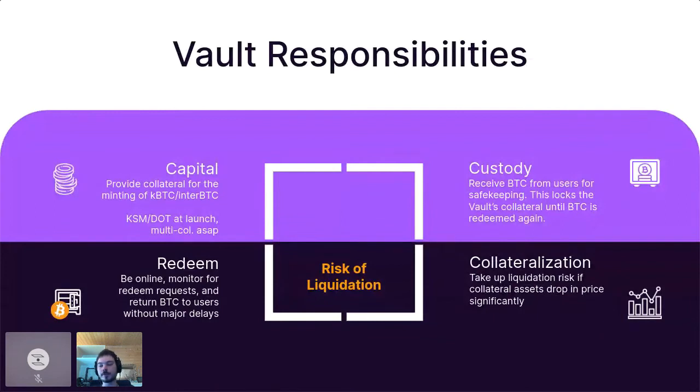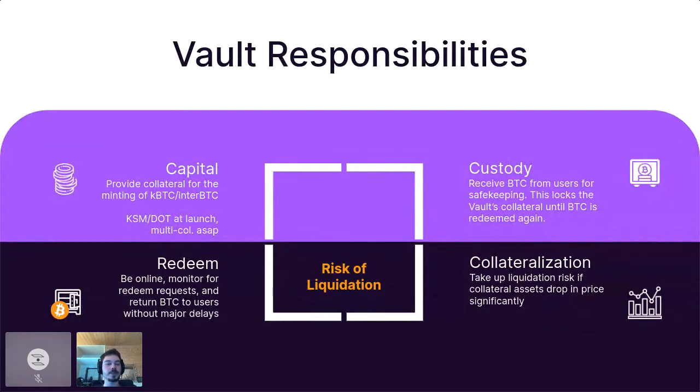So as exchange rates fluctuate, the vault assumes the risk of that fluctuation and takes on the responsibility of ensuring that the value of the collateral is always enough to secure the Bitcoin that it has in custody. And this is a very important part of running a vault, and we'll talk about that in a second.